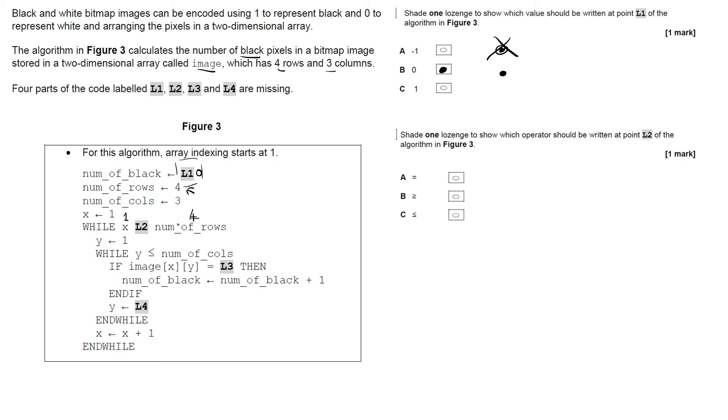While x equals four—well that won't be true, so it can't be that one. While x more than or equal to four—well that again won't be true because one is less than. So then this last one that you're left with is while one is less than or equal to four, which will be true. And then that'll keep being true until it's equal to four and it's got to the end of the rows. It's got to be this bottom one here.